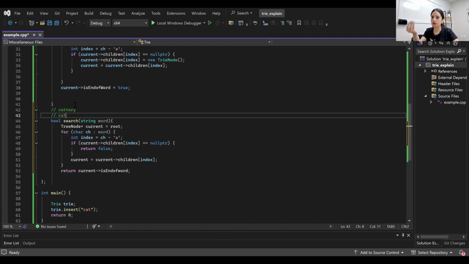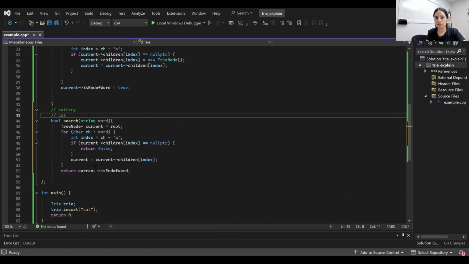Basically, the end of the word is going to be set as true, which means that this t would still be set to false by default, which means the word cat does not exist here. So it's very important to notice this because it's as relevant to figure out whether the Boolean value is set to true as it is to figure out whether these letters exist in our trie structure or not. So this is the search operation.